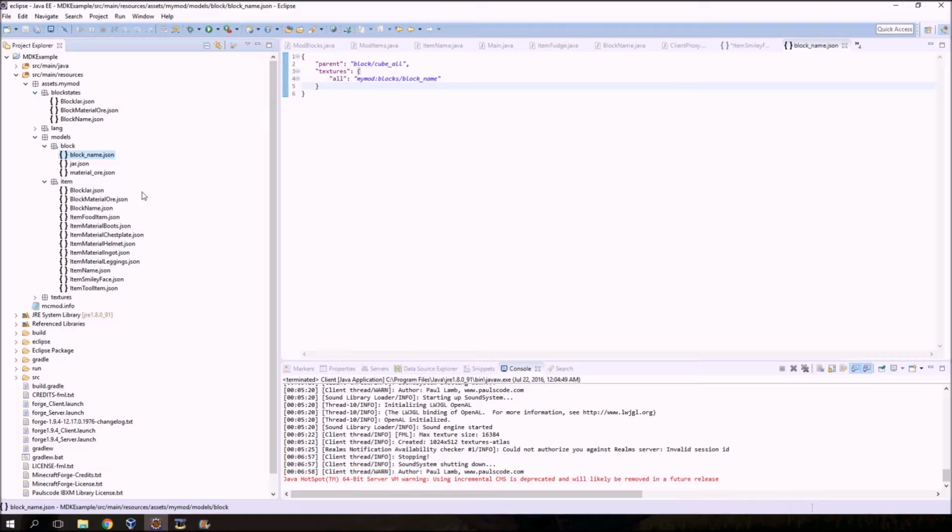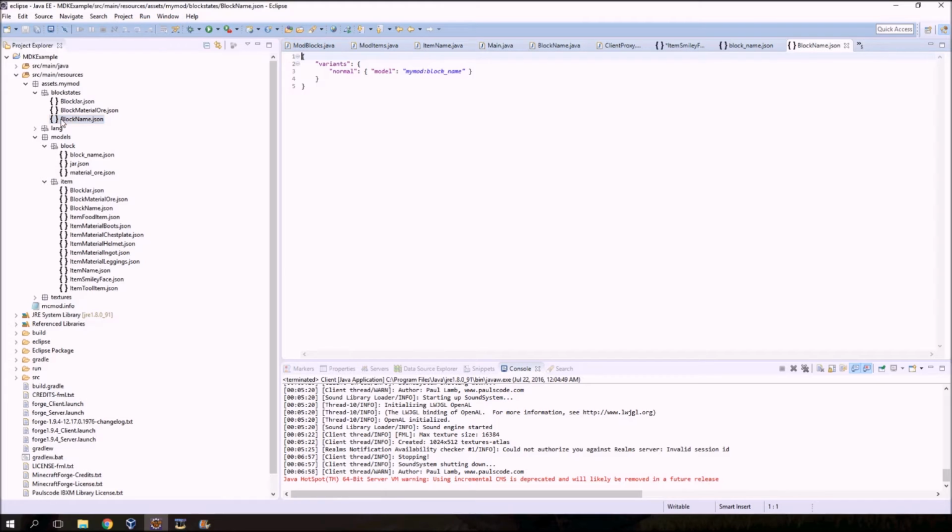Okay, there's 2 more JSON files you want for your block. You'll go to block states, and we're back to registry names instead of unlocalized names. Block name's a dummy block. Again, you're going to copy, paste, rename it to yours, and you're going to use the registry name conventions. You double click on that, and it looks a little different. This is it building the block in the game. And so you're going to, again, put your texture name right here.